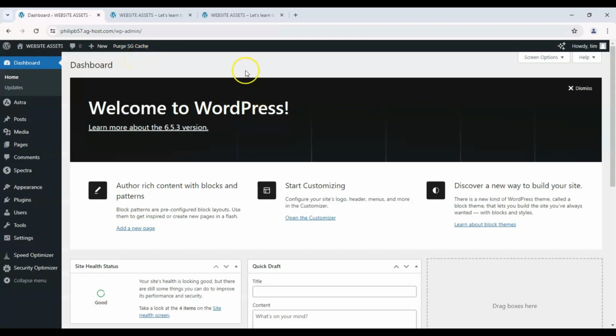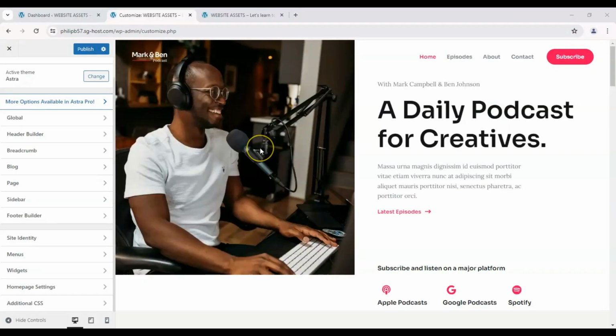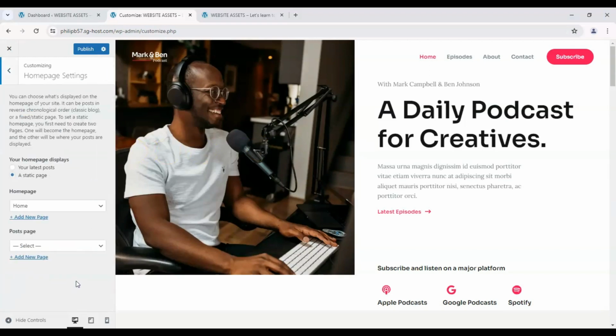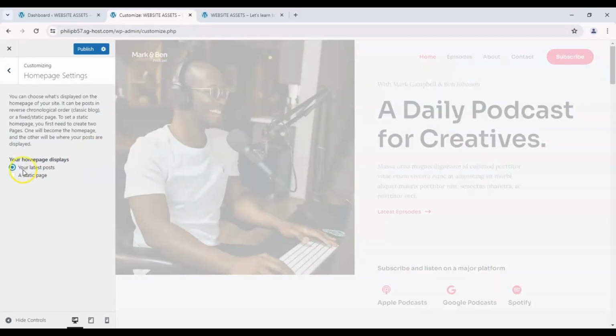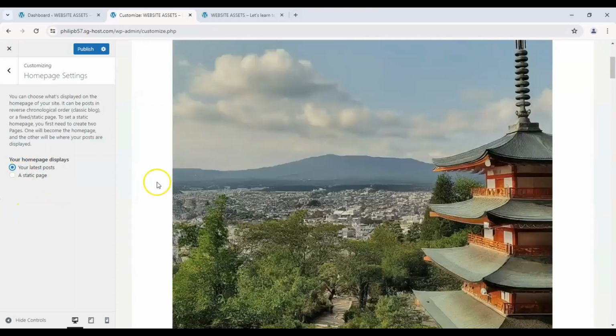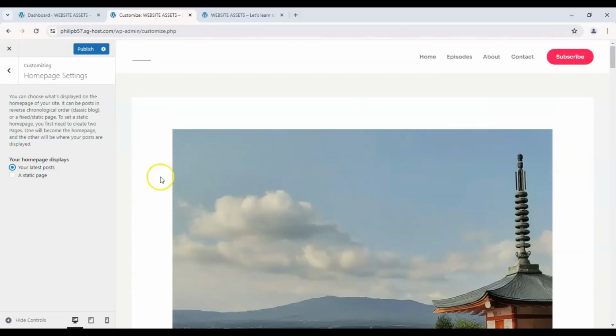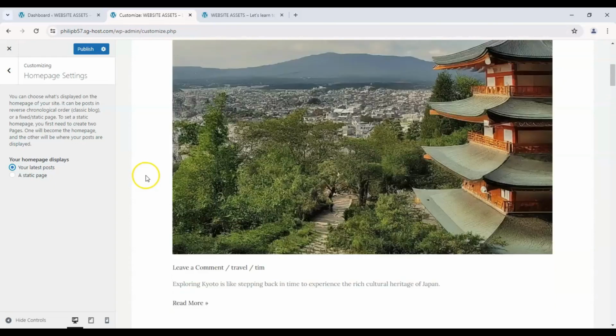So while we're on our dashboard, we can go on hovering on Astra and click on Customize. So we're here on the WordPress Customizer. First things first, let's head over to Homepage Settings and choose between either a static page, which is this, and you'd have to configure this from the customizer, or we can just go with the classic style, which is your latest posts, and it takes away these options over here, and it gives us our posts. So if somebody logs on to your website, your blog, this is what will greet them, your posts, right away.